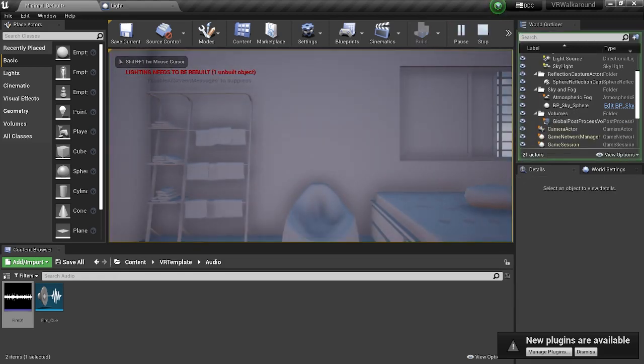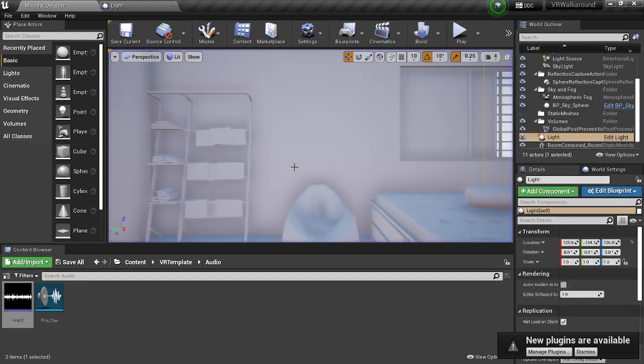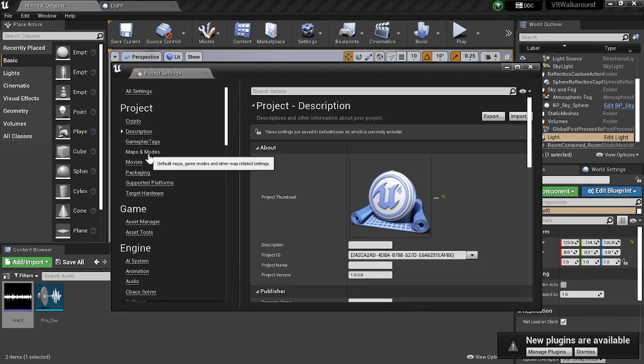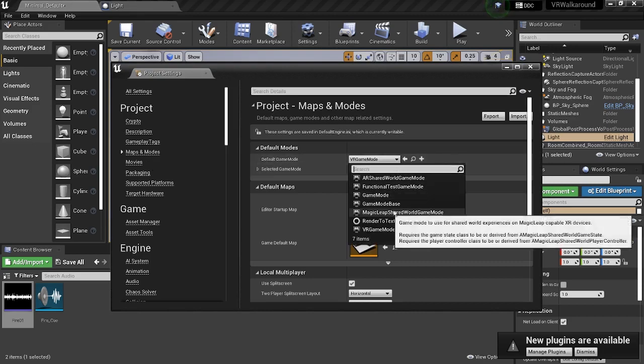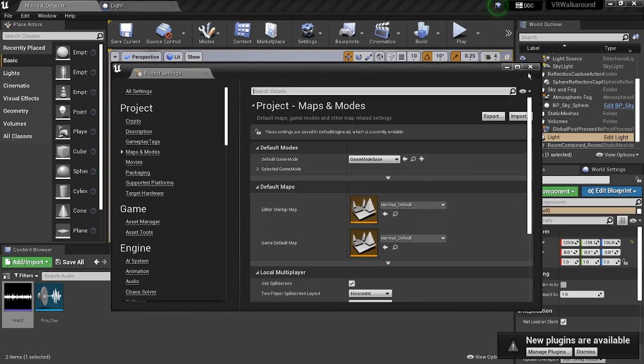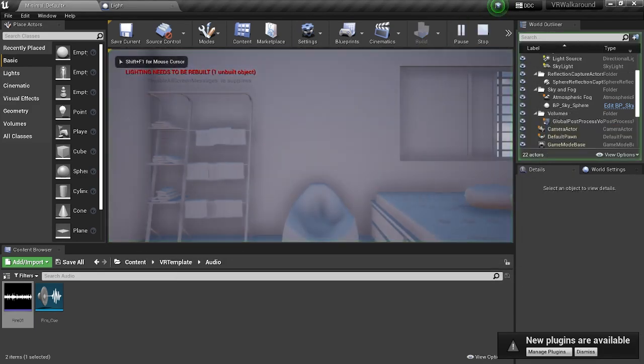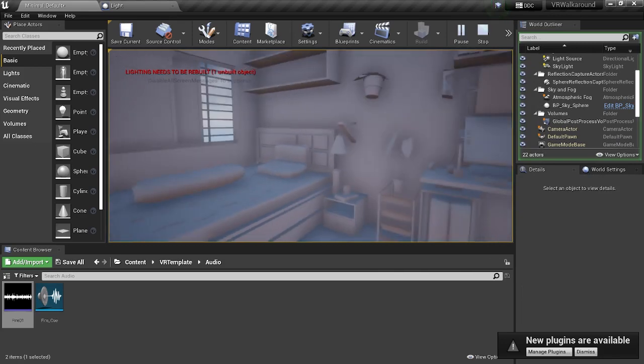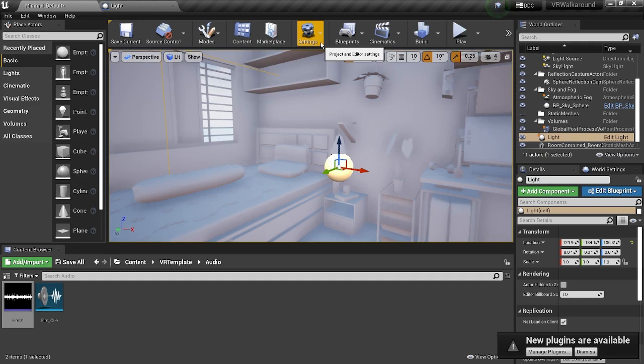Now if I close it and play it, if I try moving my mouse, you can see my cursor is not there, but still I am playing. Because I need a VR headset to walk around my VR locations or VR room, I'll close it again. I'll go to project settings, maps and modes, and go back to my game mode base. And now if I play on my laptop, again I can play. So you have to connect your VR headset and then change your project settings to enjoy your experience with the VR environment.